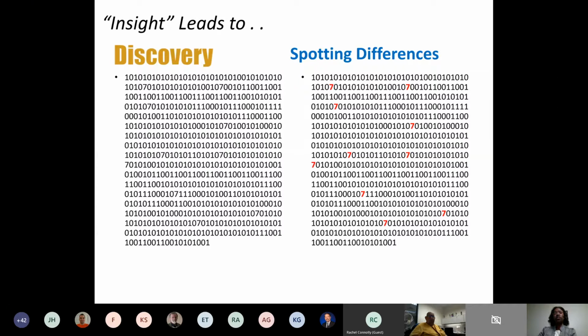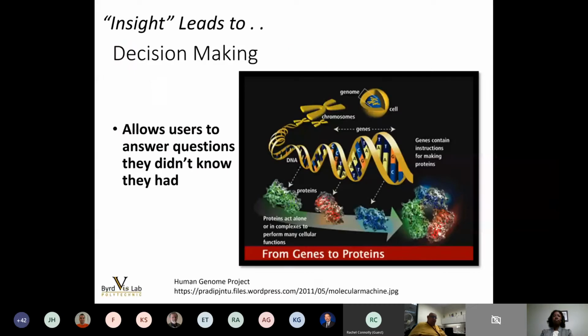So visualization, and there are different things that you can do, not only just in terms of color, as I've shown here in this slide, but we could get into things like proximity of things and grouping things together, clusters. So there's a lot of things that could be done to help spot those differences.